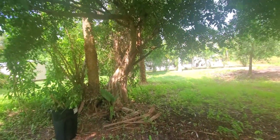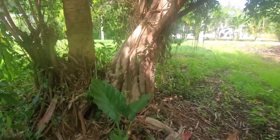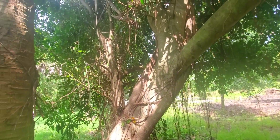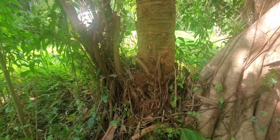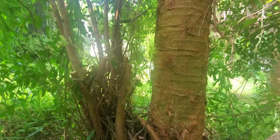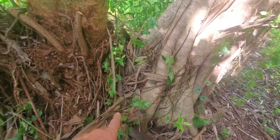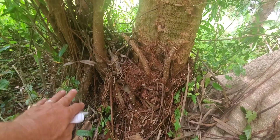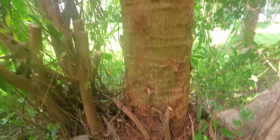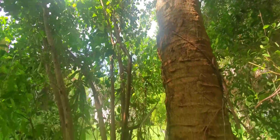Those heavy aerial roots can travel 70 feet. Now look at this one — this one is no longer a palm tree here. It started to go around this palm tree, and I started cutting it off. This is all from this one. The roots stay on top of the ground and then they start wrapping around the tree again. I've been cutting it away because I don't want it to kill this big, tall palm tree.